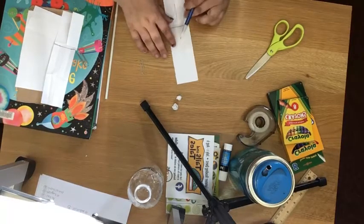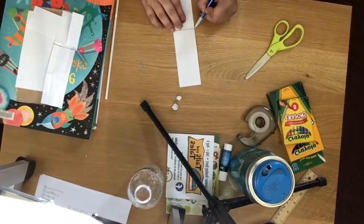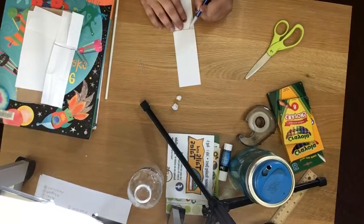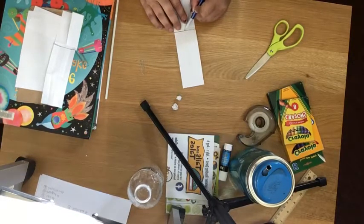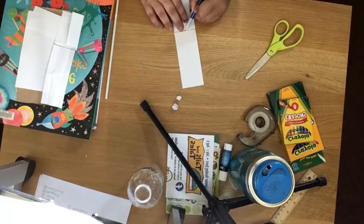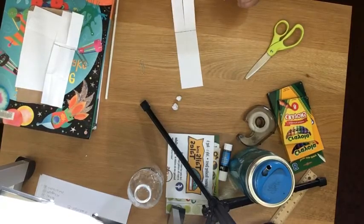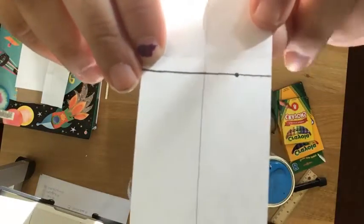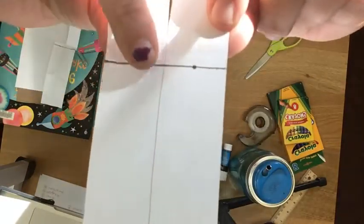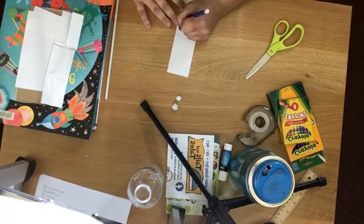So, taking one side at a time, try to guess the halfway point between your edge right here and the line down the middle. What's the halfway point? Take a guess and put a little dot on the line there. Doesn't have to be perfect, just like that. And then we're going to do the same thing on this side too. A little dot about halfway.